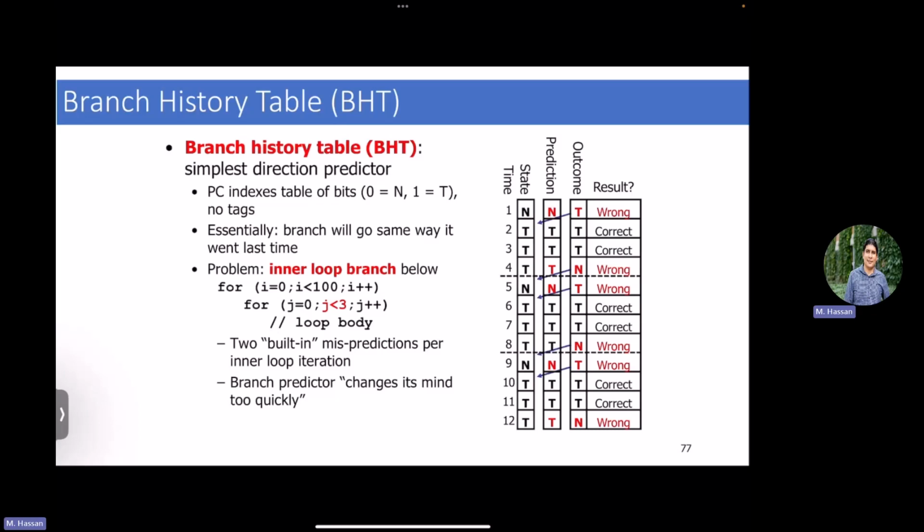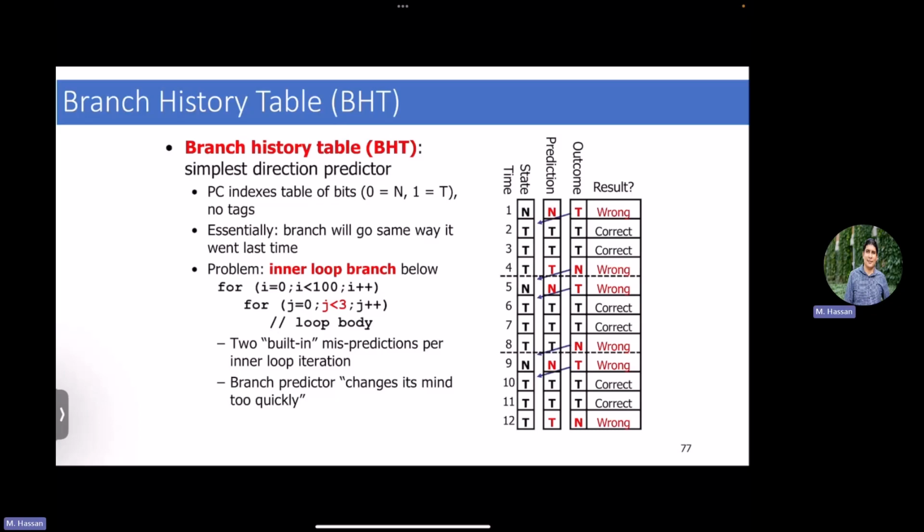So BHT is as simple as what happened in the past one, you assume is going to happen for the current one, right? So this is the past branch. This is your prediction for the current branch. This is the actual outcome after you execute your condition. So in the past, well, you assumed you were not taken. In the initial state simply there was no past, so just not taken. Here, the past was taken, so you update it. And because I predict based on the past, I'm going to predict it's taken. In that case, it is taken.